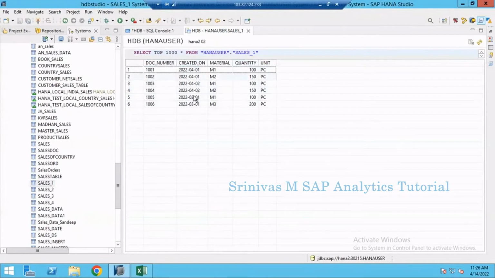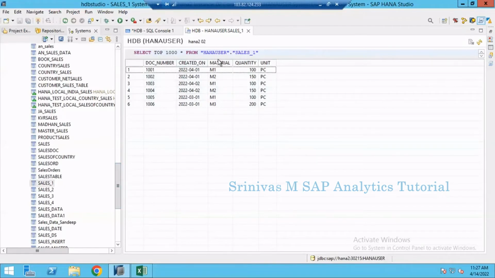Now I am creating one table function to bring some columns from this table into my output. We create table functions not for simple executions. Remember, if it is a very simple kind of operation, we can always achieve it by using a normal graphical calculation view with the modeling scenario. We use a table function only for scenarios where it cannot be done using graphical modeling. But I don't have any such scenario now, so to teach you how to create a table function and how to write code in it, I am using a simple scenario. Just make a note of it.